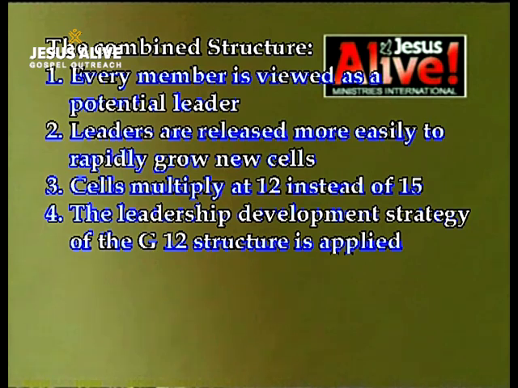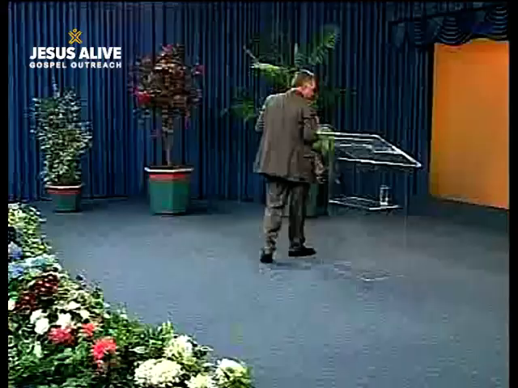In other words, the equipping tracks that you use in this system are the G12's equipping tracks. In the Jethro system, it takes 6 months to a year to equip a cell leader to where you want them in the whole structuring of the Jethro. In the G12 system, it takes 4 weekends if they work hard during the week to achieve the same result. And therefore, you can bring about a very much quicker multiplication by combining these two systems.